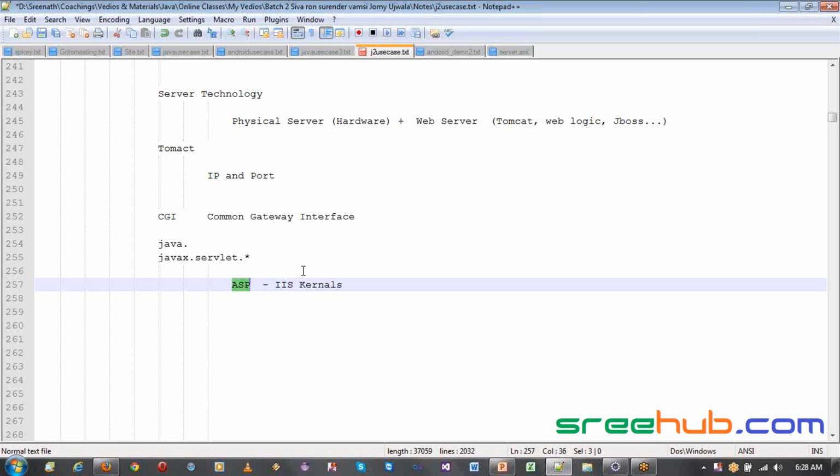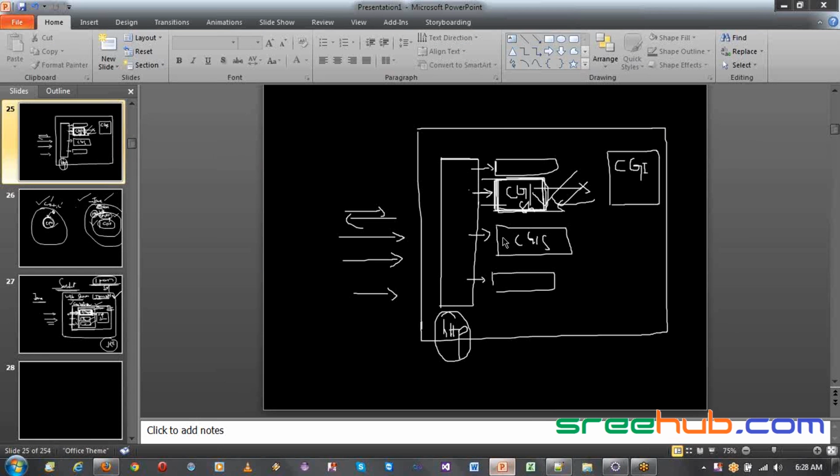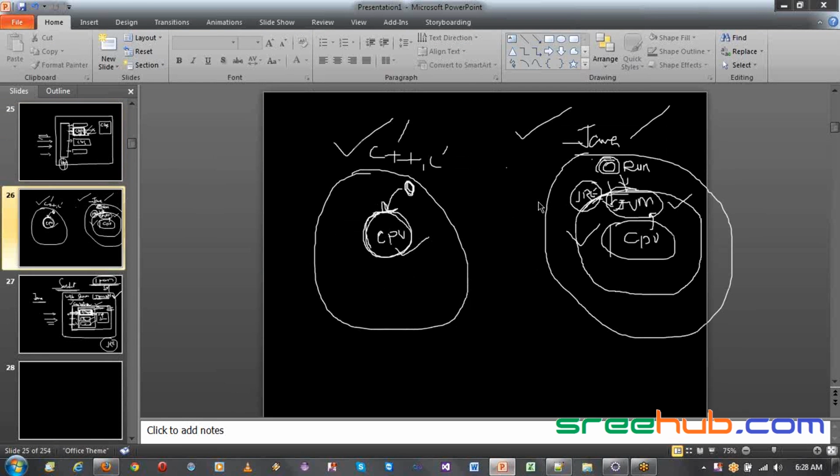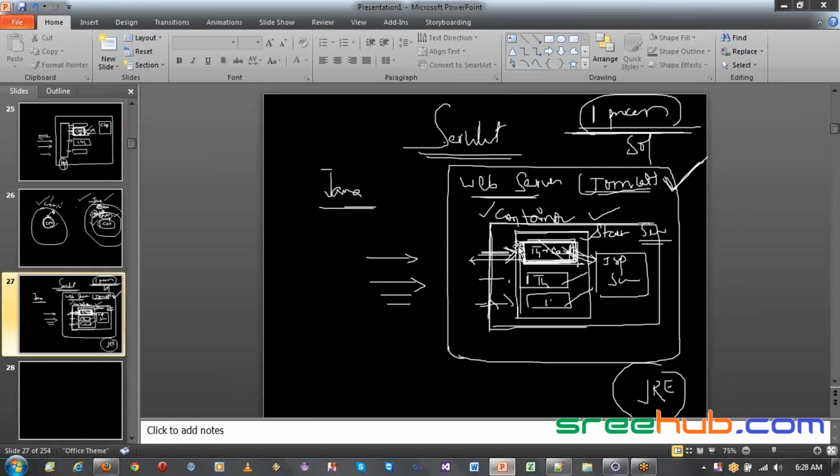So that is what we have here because of multiple threads. Just keep this in mind. I'll show you this part practically when we move on with servlets and see the bigger picture there. Don't worry about that. I'll show you why I'm calling different threads, and whenever we get different requests, how the thread is being created. We'll see that.